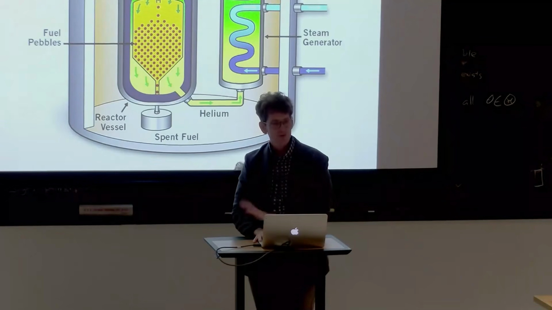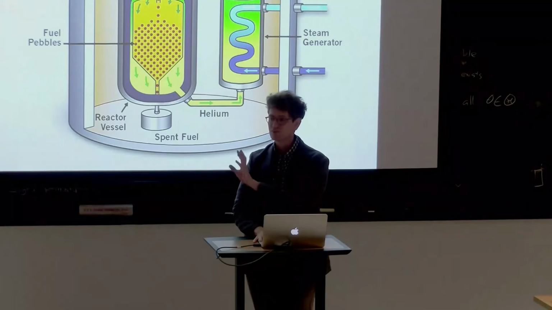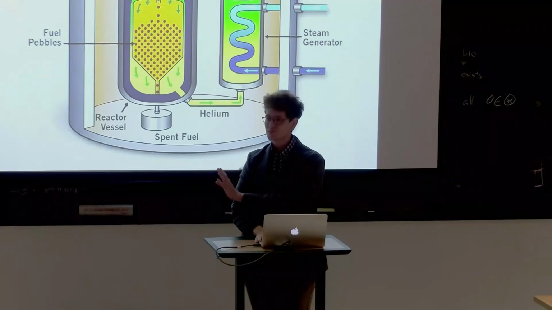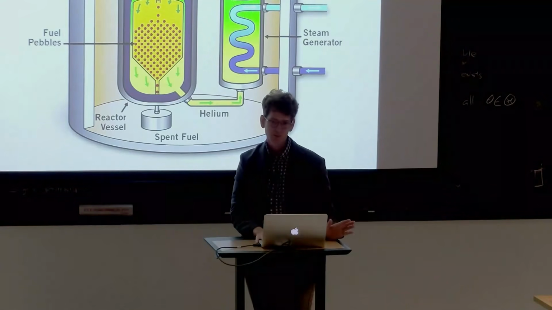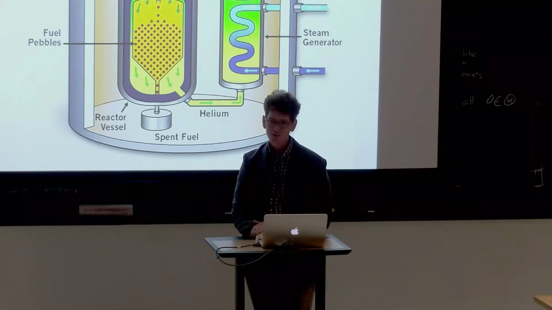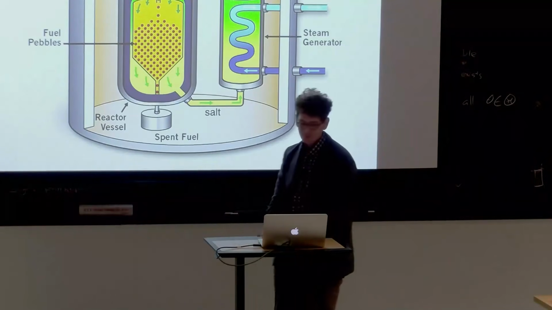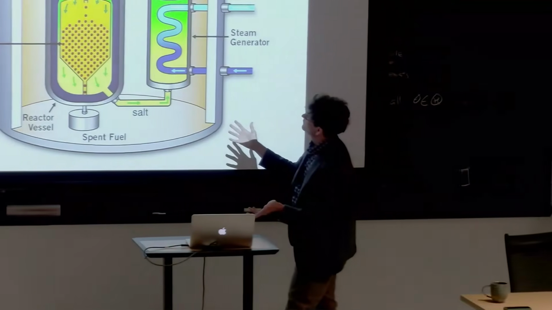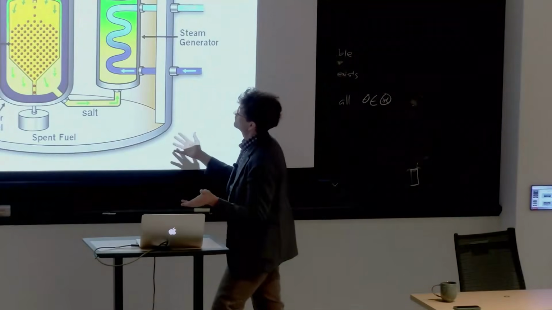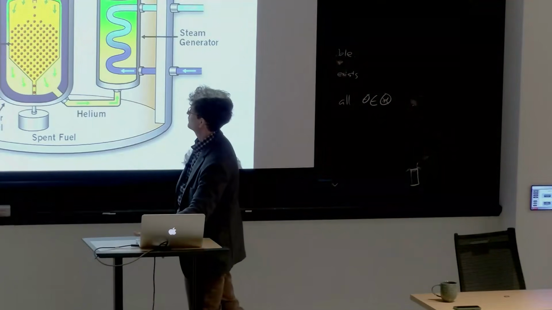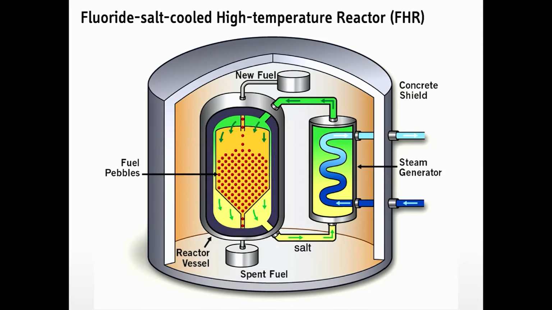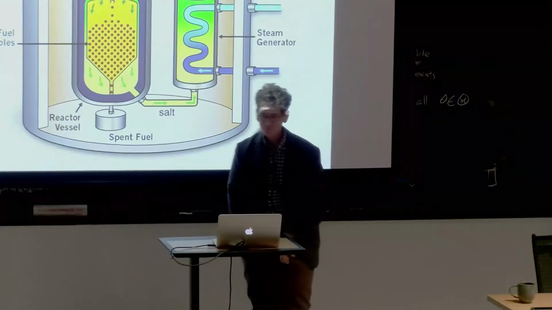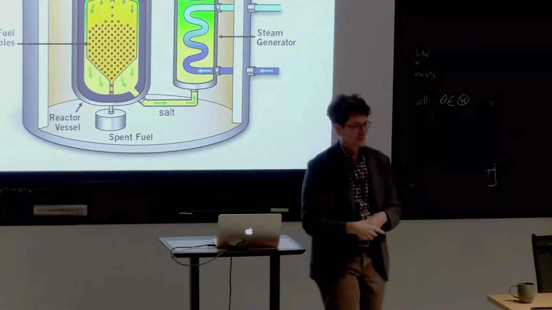So every time you come up with a reactor that is different than what we've seen, there are all these wonderful features, and then there are all these other problems that people tend not to talk about. And that's kind of an important message here. Here's another variation. Oh, it looks virtually the same. Yeah, okay. Here's what changes. The coolant goes from helium to liquid salt. Yeah, so a very high temperature salt.